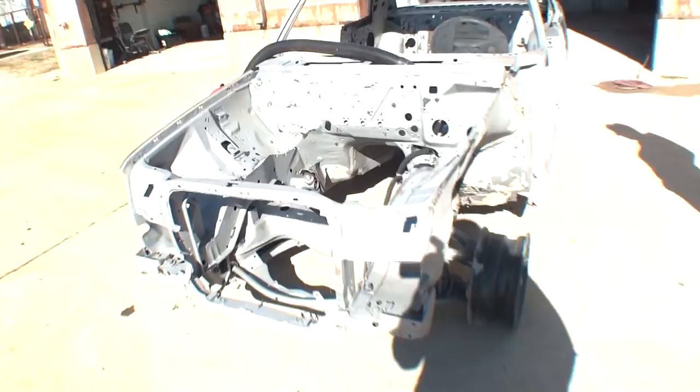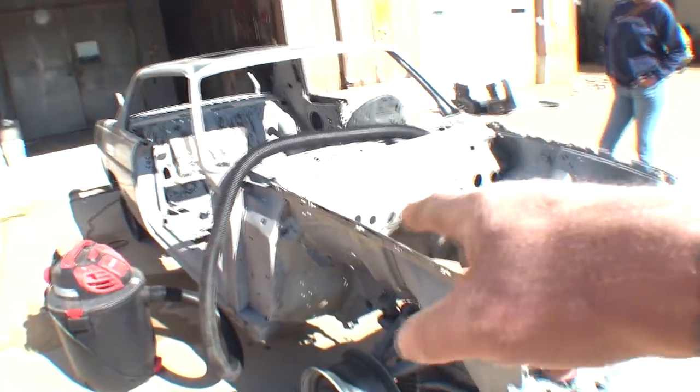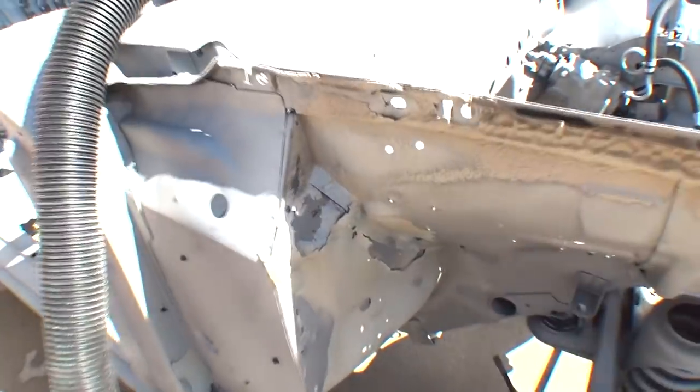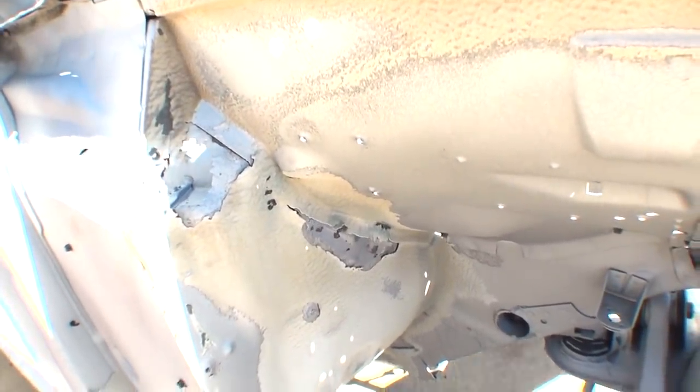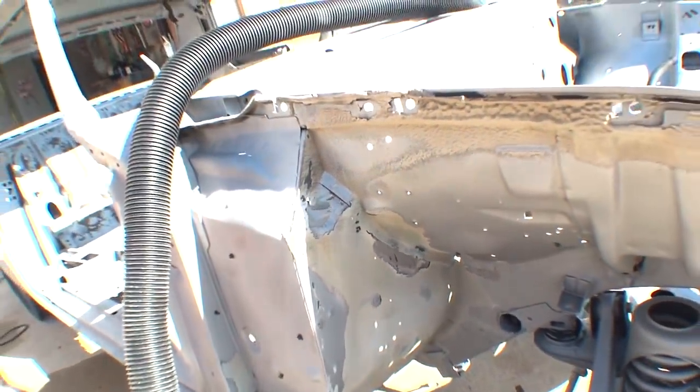But back to the car here. What we got is a Mercedes-Benz. I think I already said that. Look at the rust over here, Minnie the Body Shop Girl. Look what we got. Yeah, let's just get after it. Get it done, man. I'm still bitching about it. We got some major rust going on. And on these particular panels, you got to make this stuff.